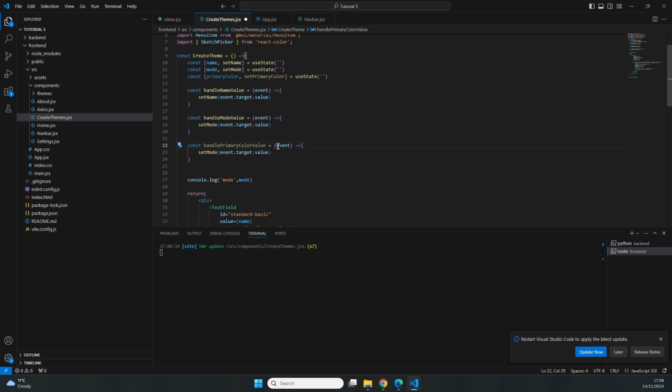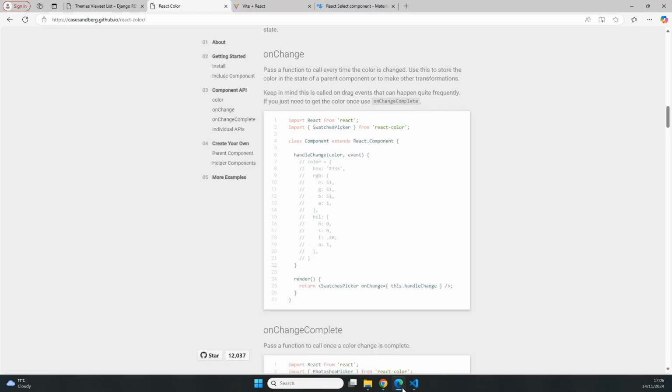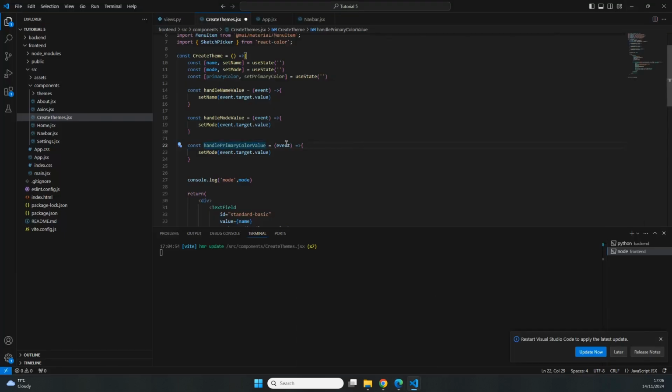And in this case, it's not going to be event, but if we take a look at the example, it actually uses color to access the color of the color picker. So what we will do is we will change this to color, and then we're going to set the primary color to a value.